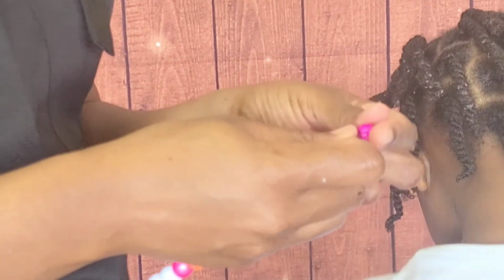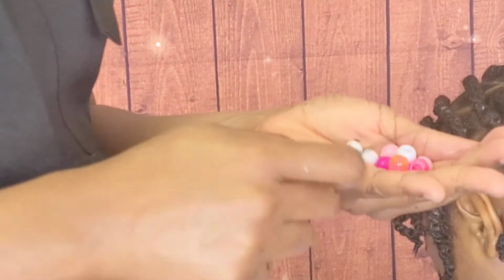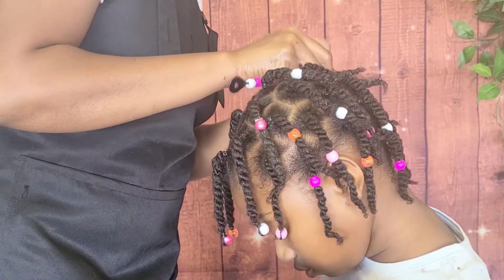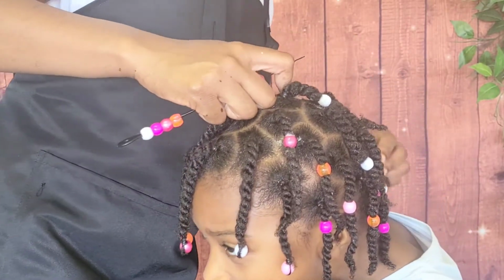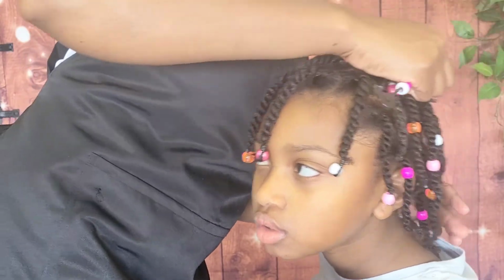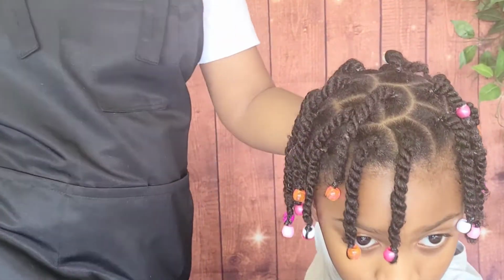Here is just a quick little clip on how I put the beads into the beater. So I'm sure you are looking at the hairstyle and wondering why the beads are in the middle of the twist. Well, I decided to add all the beads in first, and the main reason I put them in the middle of the twist is because I don't want the beads to fall. Eventually I will go back and grab each bead and put a rubber band at the tip.